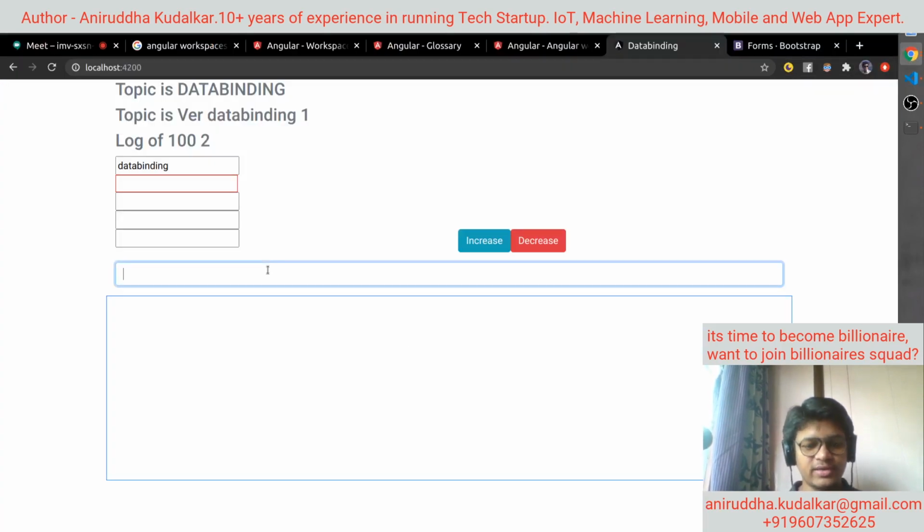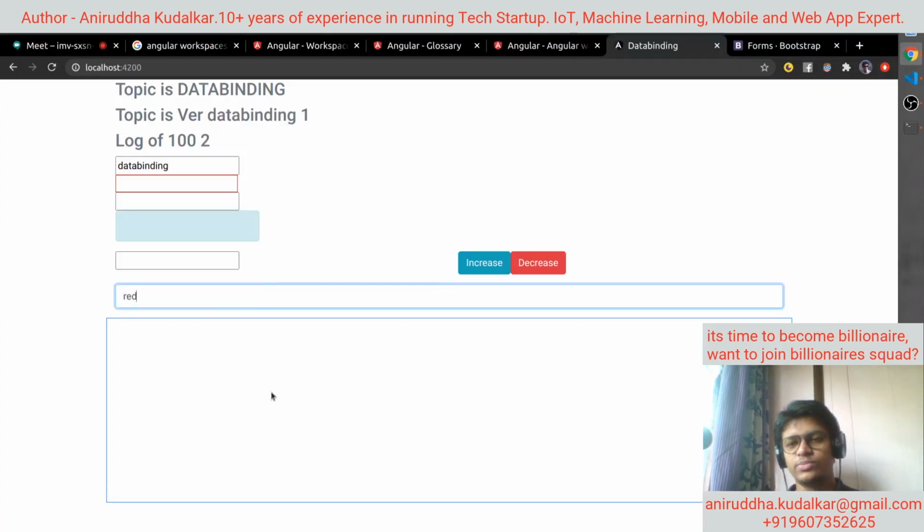Now see, if I type red over here, the background color should be red. Can you tell me how shall I do that? If I say red, or if I say yellow, the background color of this box should be yellow. Can anyone tell me the logic? How to do that?